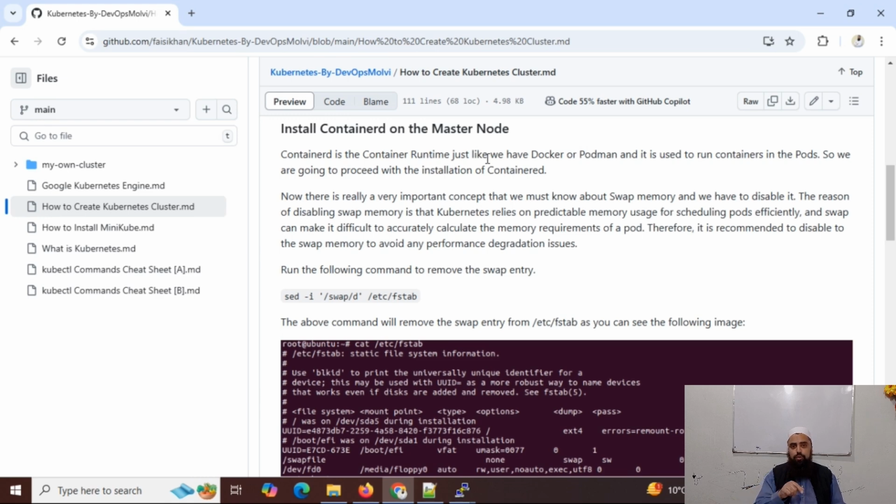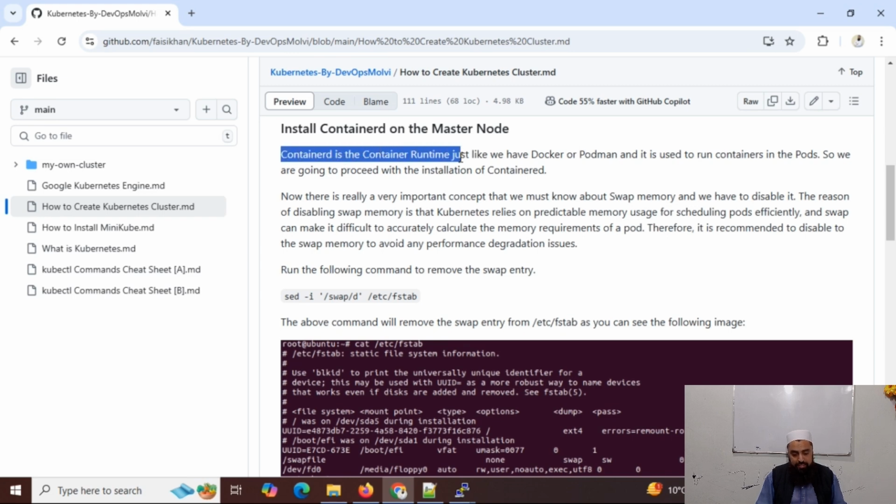Guys, if you remember, we used Docker as our container runtime on Minikube, but for production systems and large workloads, it is recommended to use containerd instead of Docker. The recent latest versions of Kubernetes are more compatible with containerd instead of Docker. That's why we are going to install containerd on our master and worker nodes.